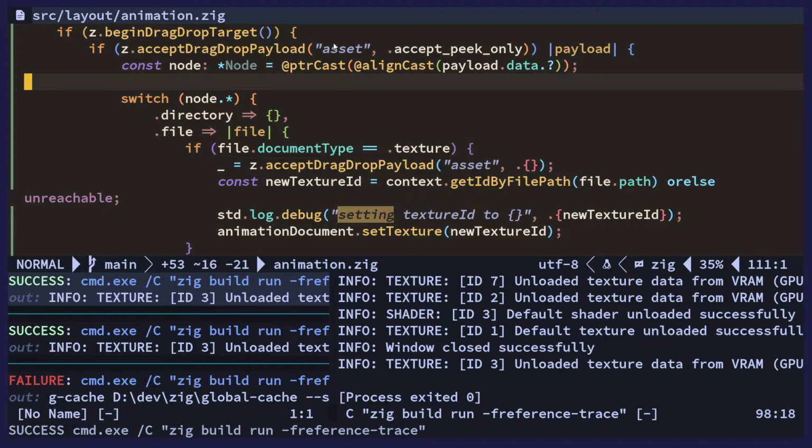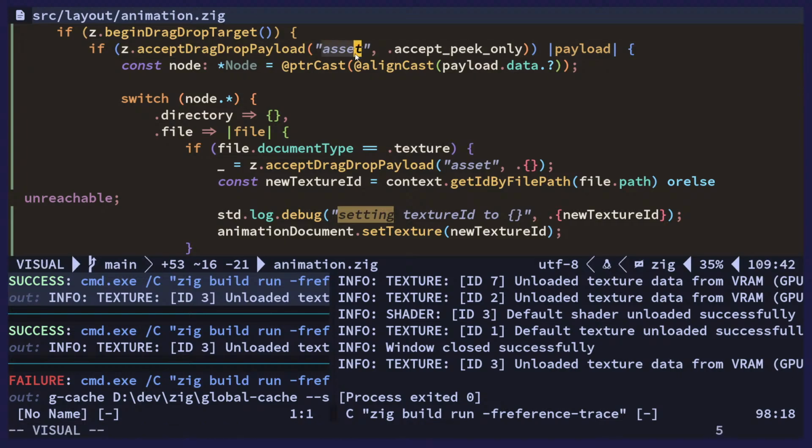So, one way we could do it is bake in the conditions into this string. I wanted to peek only because I wanted to check first if it's a valid node. But I guess we could put the type in here as well.